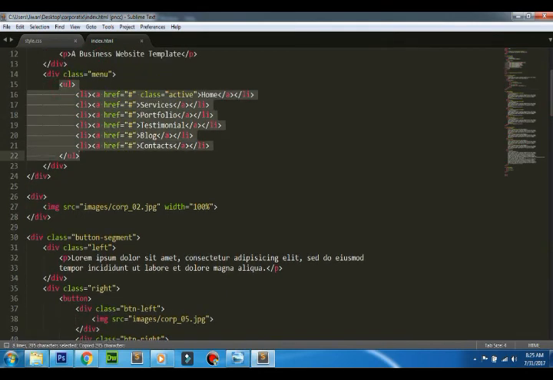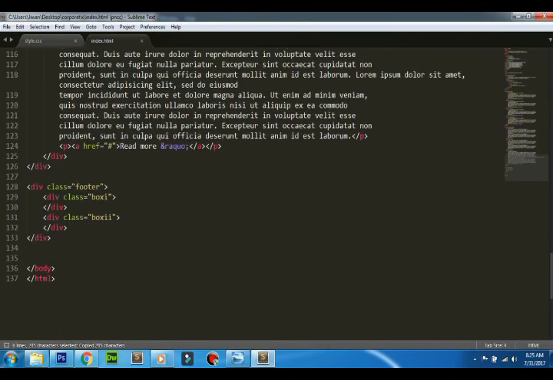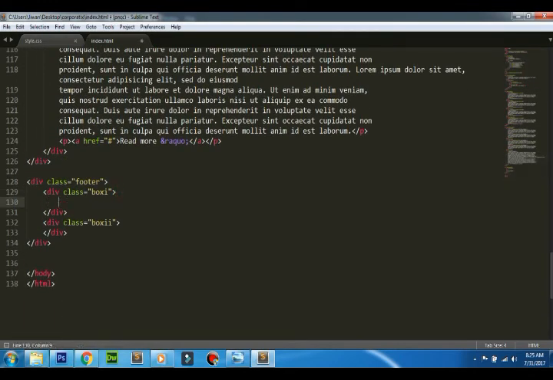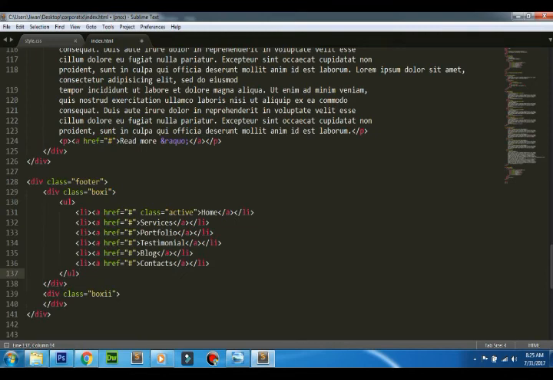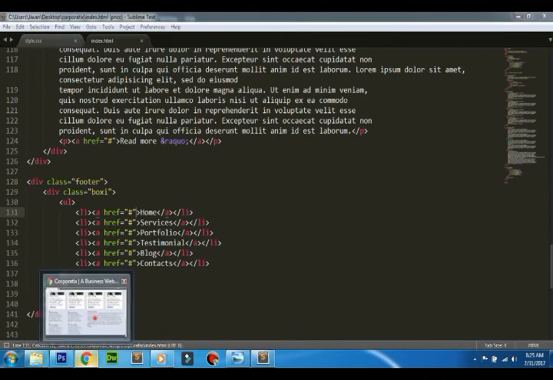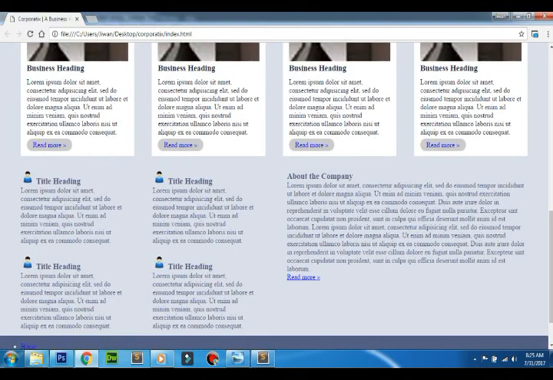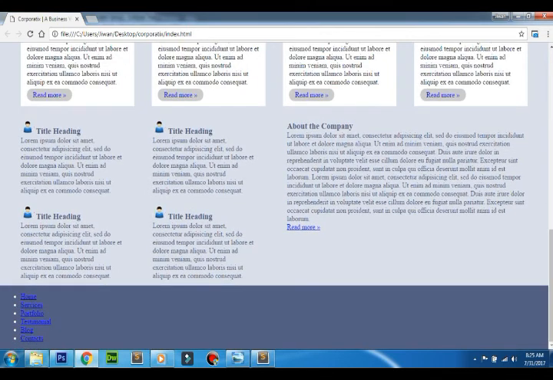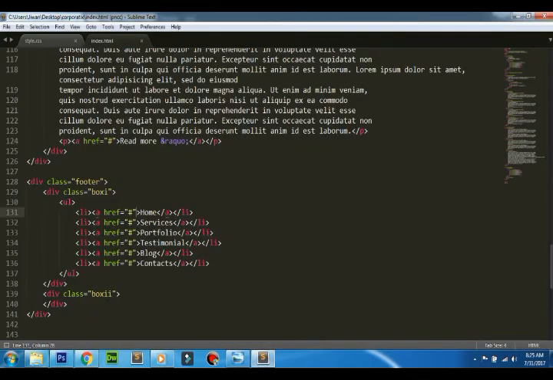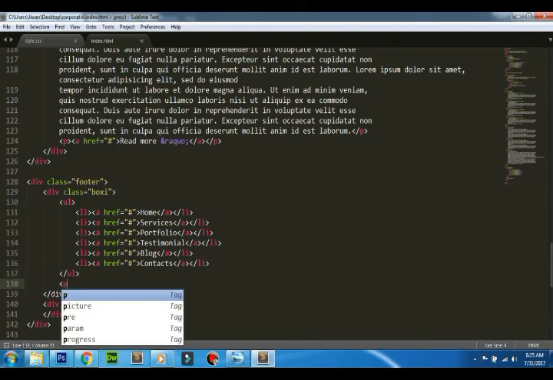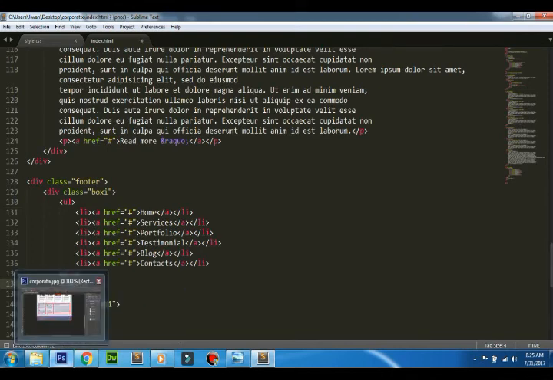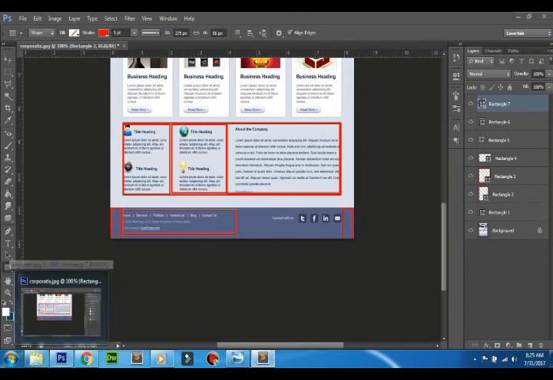So I'll be basically copying the menu from the top and pasting it in the bottom. So we don't need the class active there, so we'll be removing it. Now adding some stylings. Placing the other contents.